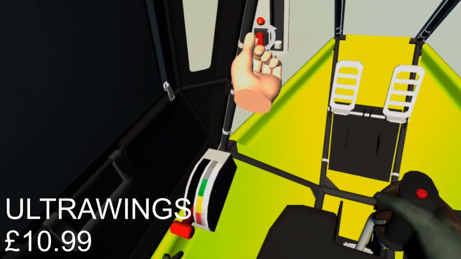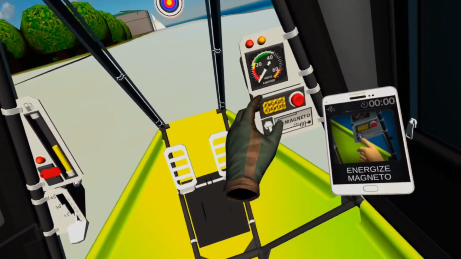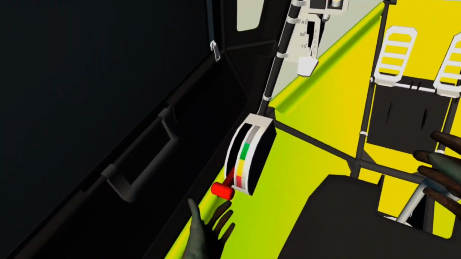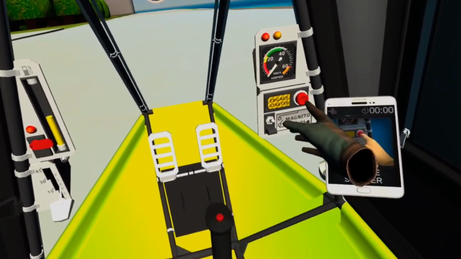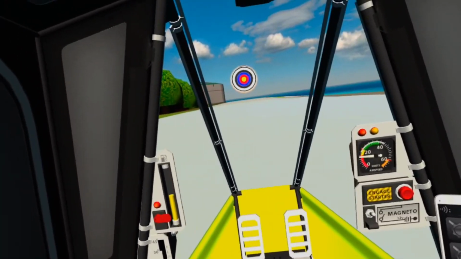For just $10.99, Ultra Wings is a great investment. This is certainly not for beginners in virtual reality. It does have a moderate comfort level and it might make you feel quite sick. You get to choose what kind of plane you fly and you get to fly around different islands, and that is exactly what it is.